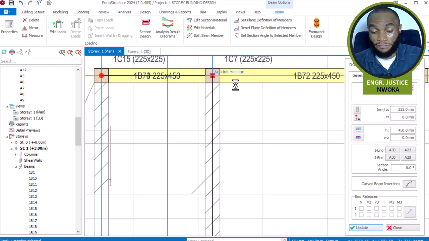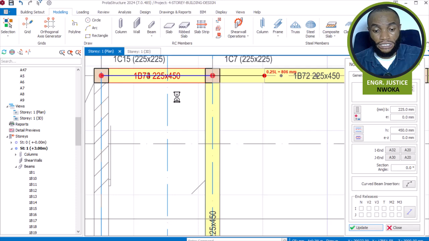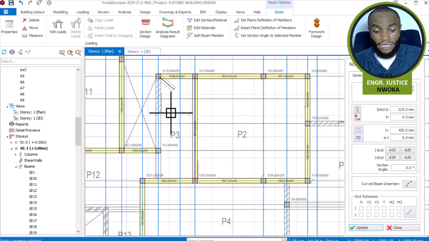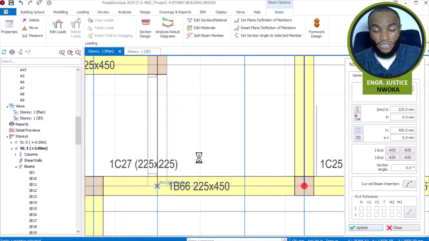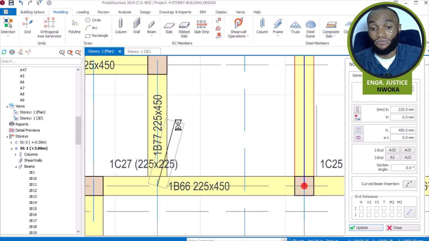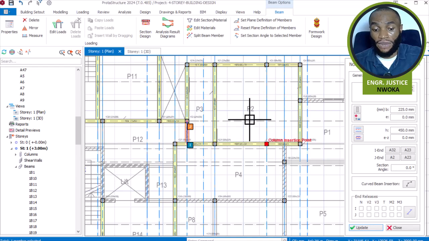Okay, that's fine. So let's just continue again to do that right now. Escape, click on this, and continue again from here all the way down here. Okay, now after the beams, we are now going to model the lift wall. We will also model the doors of the lift and all that.